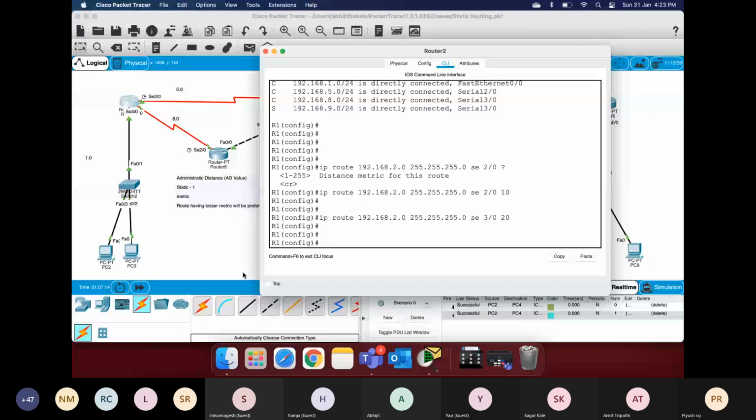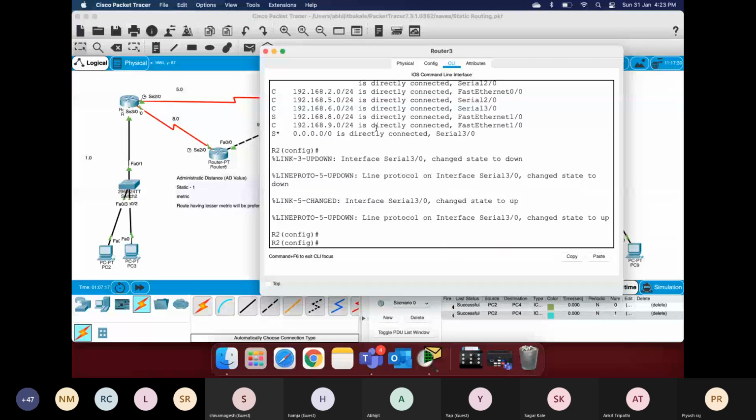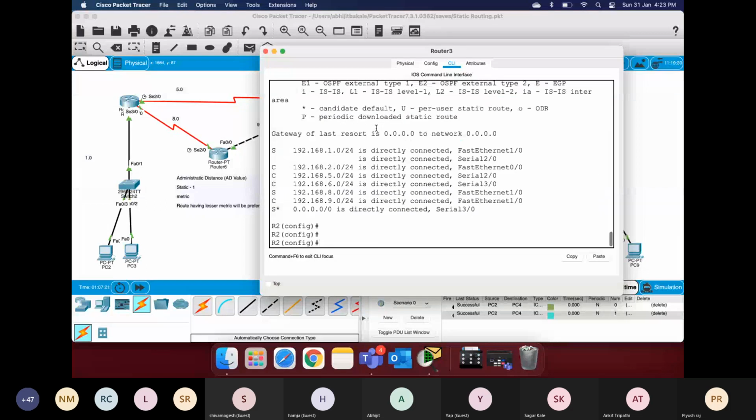And then I'm going to do the same thing over here as well. I do have a route, so I do show IP route, and I'm going to remove that route, 192.168.1.0. No, metric is different than administrative distance. I'll explain that in just a minute. 0 FA1/0.